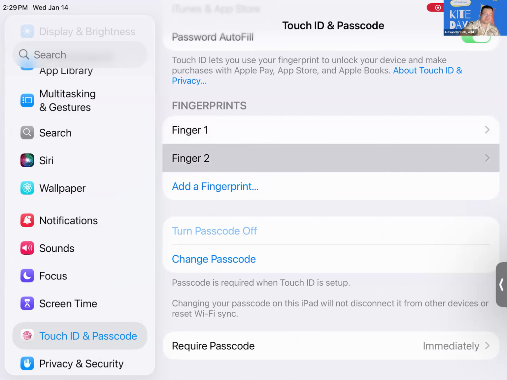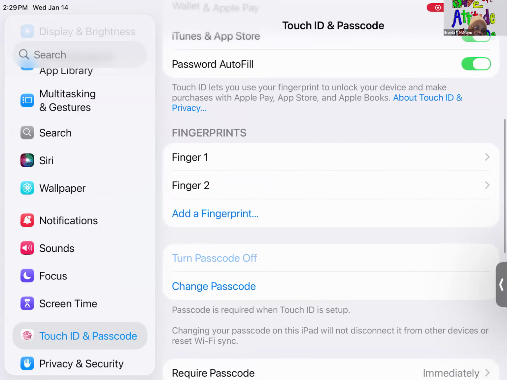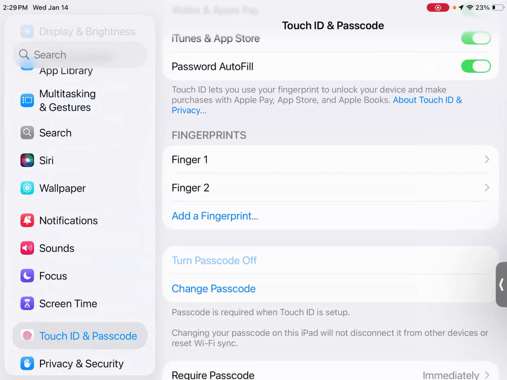So try your best to get the best print when you add it, and that way you get the most success. When it lights up, that means those are the correct fingers to use. Using your iPad, it's not required to be one finger; you can use either. I can have 50 fingerprints if I want in there. You don't have 50 fingers, but I could do this finger and this finger, and this finger again. Somebody else's finger? I don't recommend that.